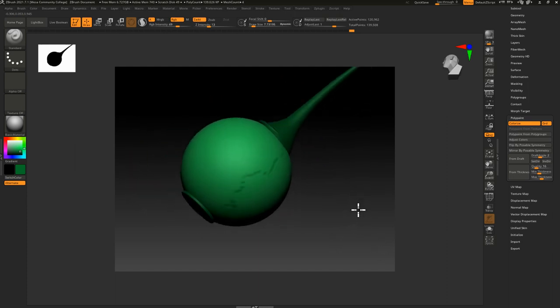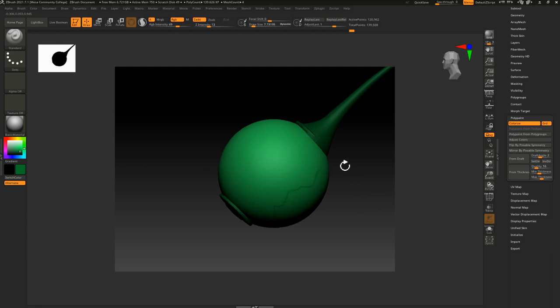Holding Alt will pan. Let's raise the intensity, put that back on. Something high like this. 22.